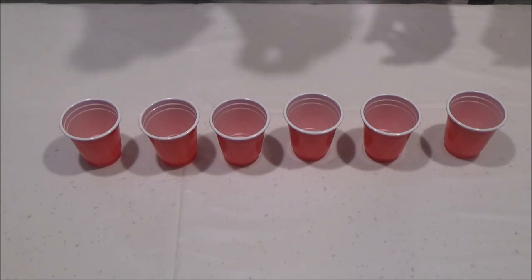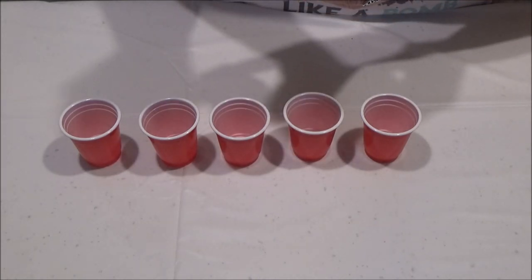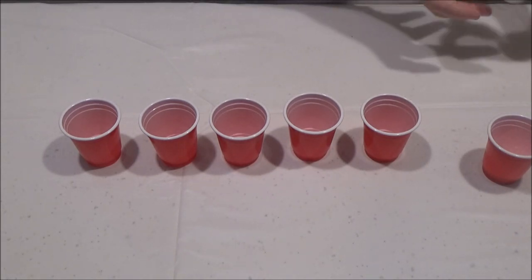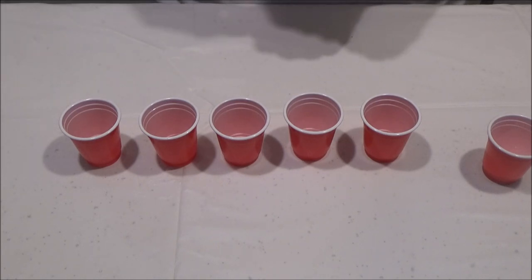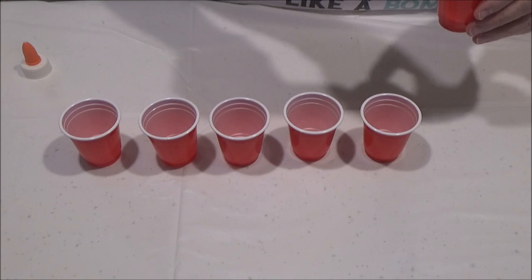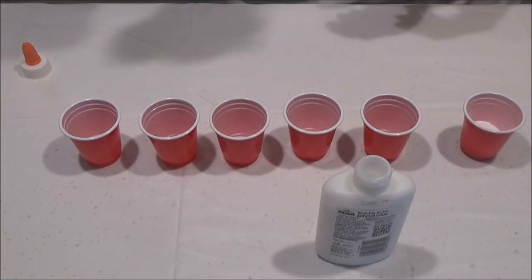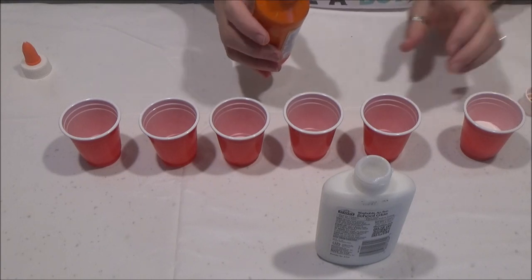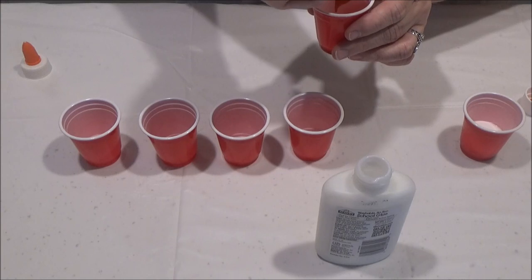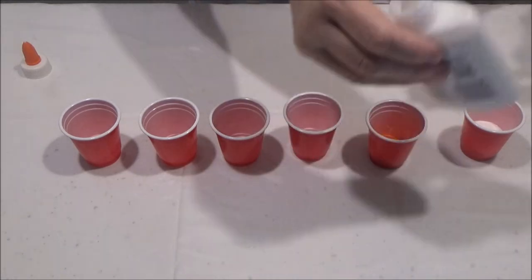Gonna shake it and see how thick it is. Supposed to get it where it's pouring consistency, and I'm not sure. This is mighty thick, so I'm gonna do equal parts paint and glue, and then I'll add water if it still looks too thick. That looks mighty thick. I was worried this paint was going to be very thin, but it is really thick. So we're definitely going to have to add some water.